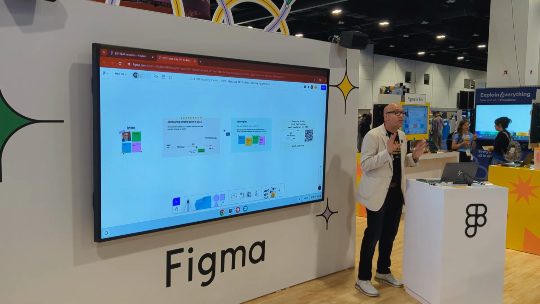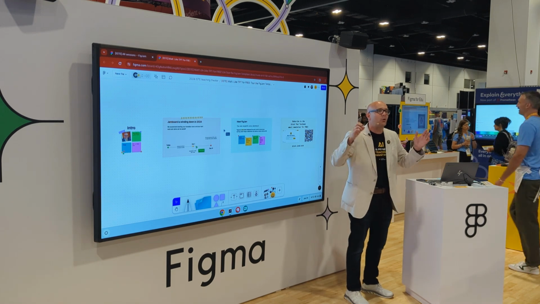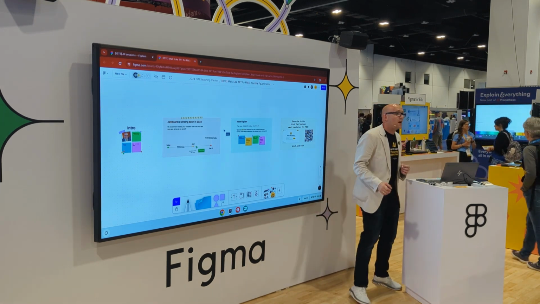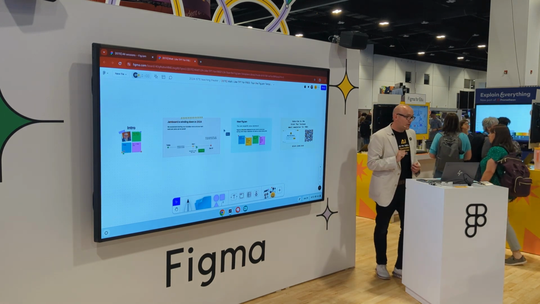I know the value of a good template too, because if I could grab one of those templates, adjust it a little bit, and assign it to my students, I didn't have to make it myself. And so the question then becomes, where do you find some of that stuff? That's what I'm going to show you first.